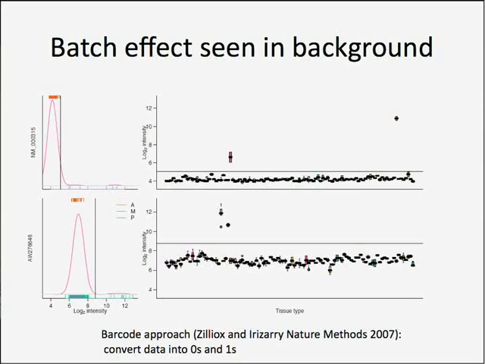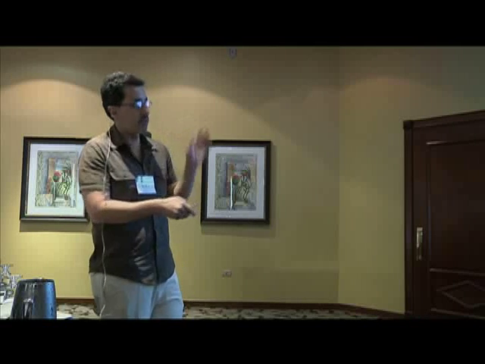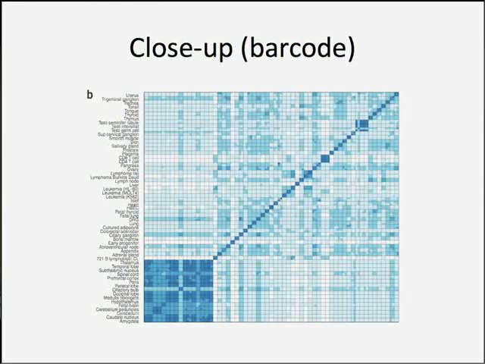Now, one thing you can do to test that is that I can turn all these into zeros, and leave these as ones. Just to test that, right? Because now these won't be different anymore. But then I still conserve some of the biology. And if I do that, this picture turns into this picture. So now all this blue that was here is gone. And there's one little square left down here. So did it not work? Well, look at what these things are. This is spinal cord, cortex, pons, lobe, bulb, all brain. So this is what we want. We want the brains to be like each other.